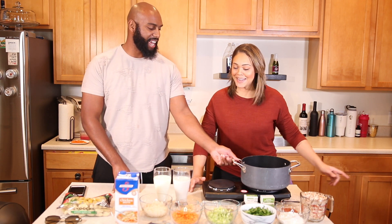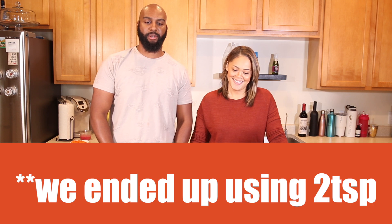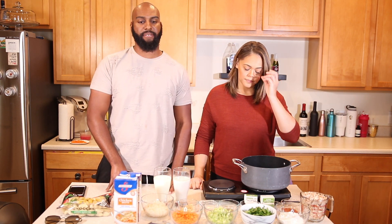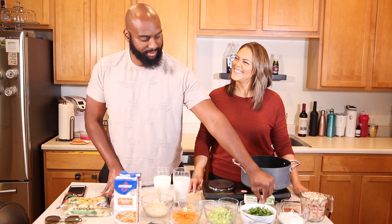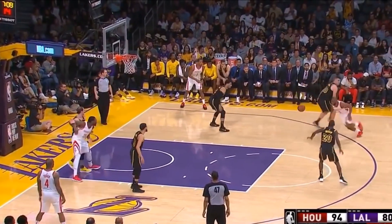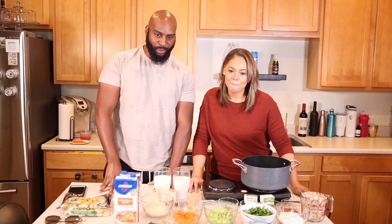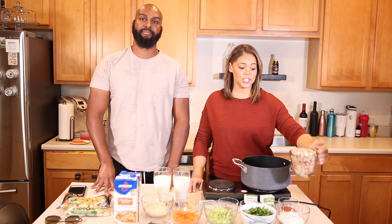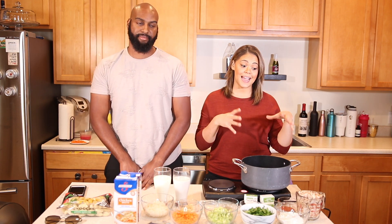You'll also need four cups of chicken broth, one teaspoon of chopped fresh rosemary, one tablespoon of Himalayan pink salt — more or less to taste — one-fourth to one and a half teaspoons of black pepper, one-fourth teaspoon of nutmeg, one tablespoon of paprika, and about two cups of chicken. We just chopped up a rotisserie chicken — you can either cook your own chicken seasoned how you like, or just get a rotisserie chicken that's already full of flavor.